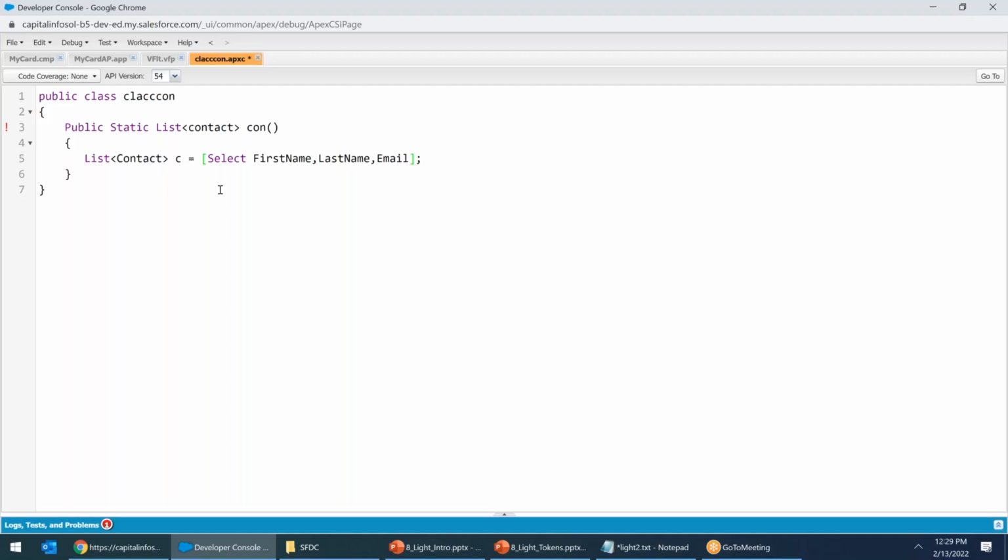These are coming from where? From the contact table. Then account.name, account.fax, account.industry from contact.